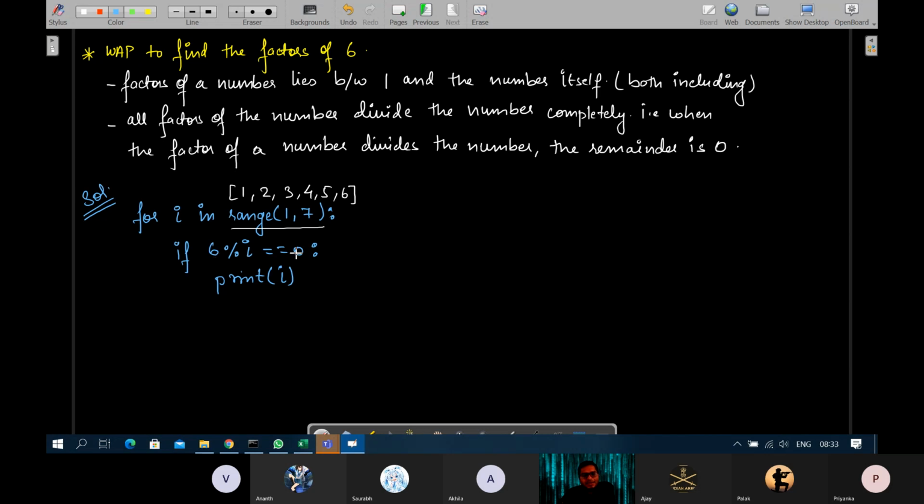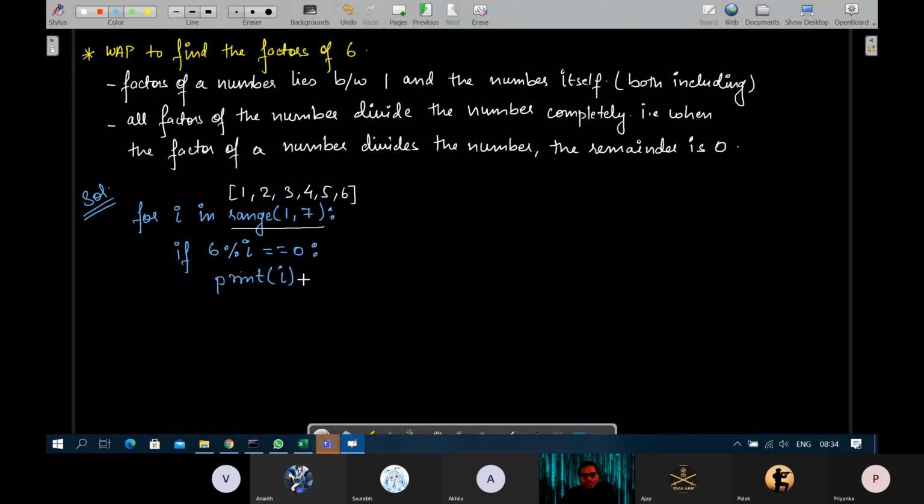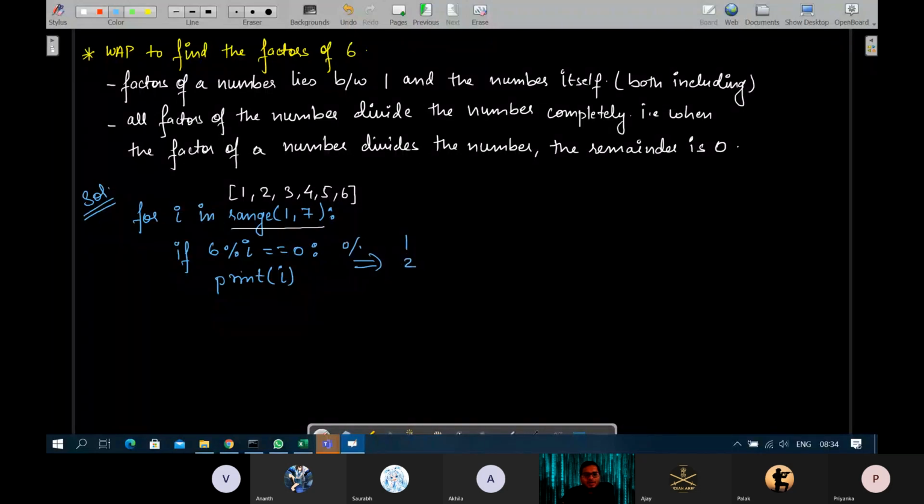Yes, it is dividing 6, because 6 divided by 2 leaves no remainder, with percentage being the modulus or remainder operator. The answer is true, this will evaluate to true. The moment the header of if becomes true, it will get inside the body and execute it, printing the current value of I, which is 2. So we'll see that 1 and 2 will be printed in the output.